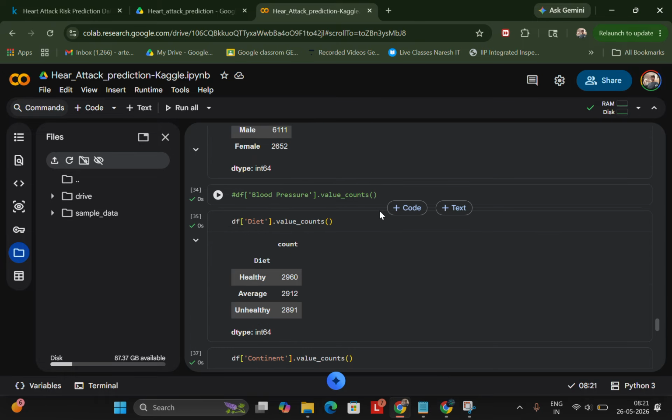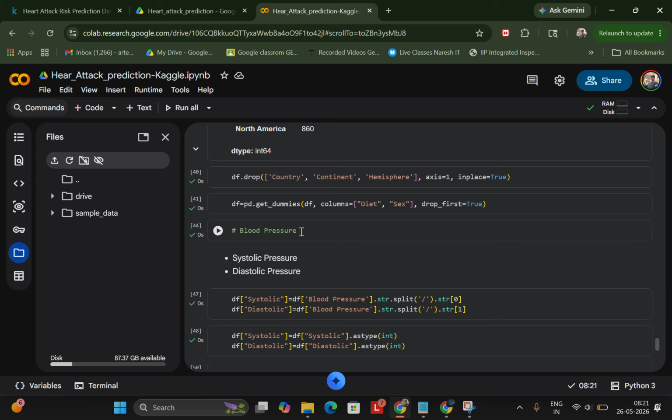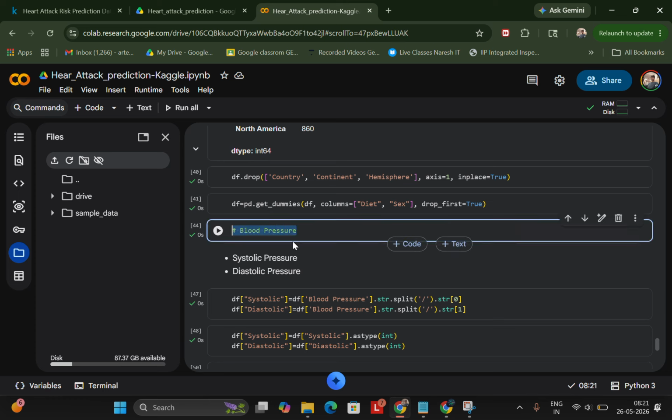In this only, see how I decided. I looked at the data set and then I decided. For example, in case of blood pressure, only when I opened the data set and checked it, I came to know what the situation is here. That it is looking like an object, but the given information is numerical only. Because of the slash notation of the blood pressure, I was getting it as an object. Simply by splitting it, I am retaining all the information, and now I am also retaining it in the numerical format, which will help me in training my model better.